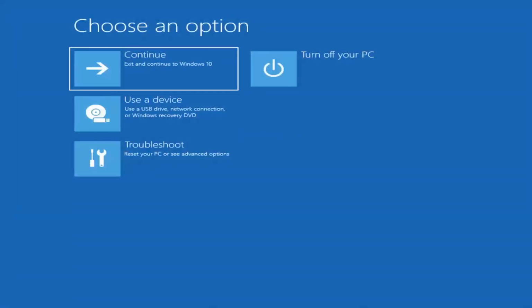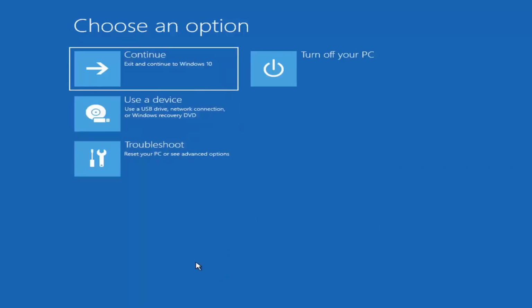So the first thing I'd recommend doing is to boot to the troubleshooting utility on Windows 11. If you do a hard power off 3 times in a row, Windows should automatically attempt to launch the startup repair utility. And if it doesn't find anything, it will give you the option to select advanced options, in which case it will take you to a screen that looks like this.